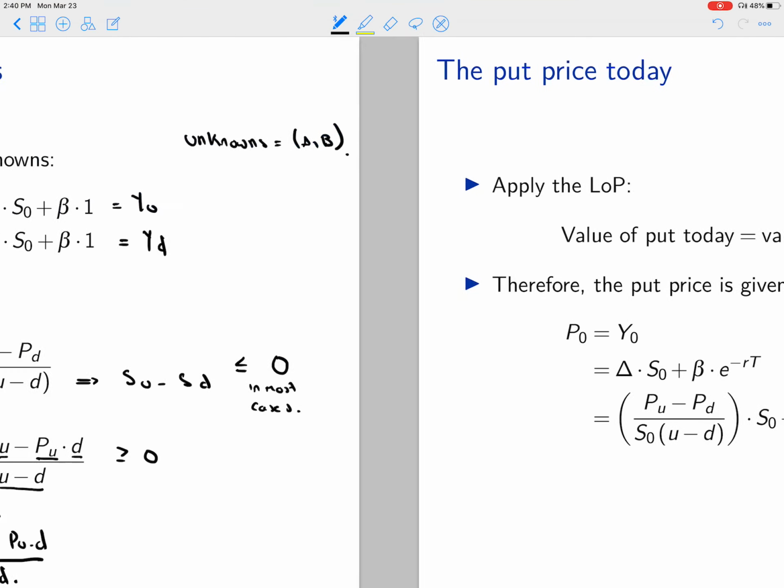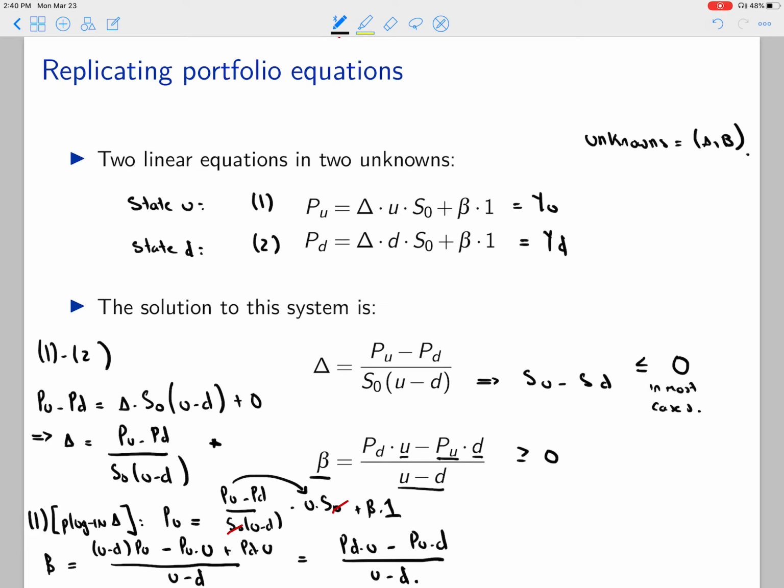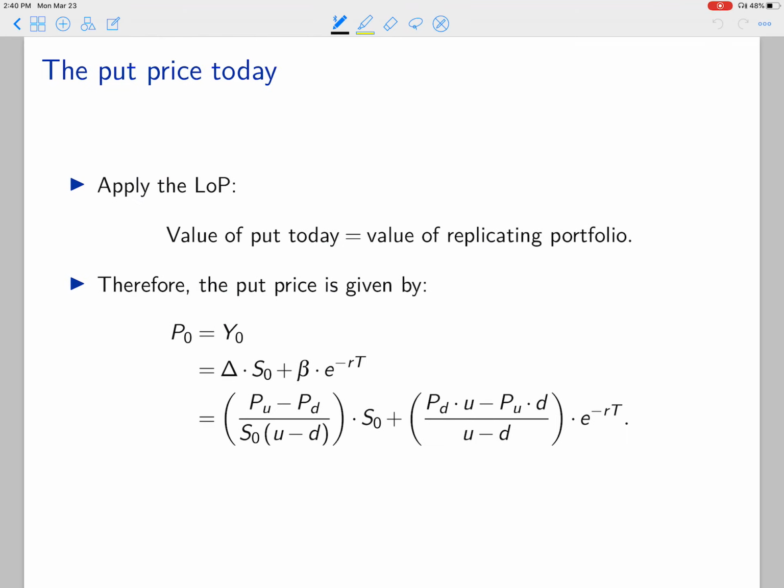Okay. So this portfolio of delta shares and beta bonds is going to replicate the payoff on the put option. We've chosen delta and beta such that it exactly accomplishes this goal. So this replicating portfolio replicates the put option's payoffs. And so the only thing left to do now is to apply the law of one price to figure out what the put price should be. The law of one price states that portfolios with the same payoffs, say if YT equals PT, right here, replicating portfolio equals the put payoff, then the law of one price implies that the prices at date 0 on these two portfolios or securities must be the same.